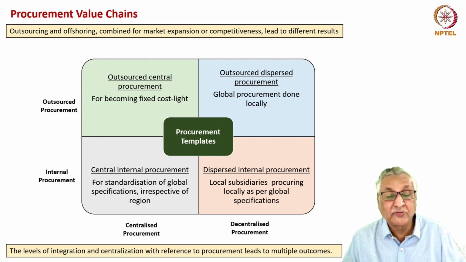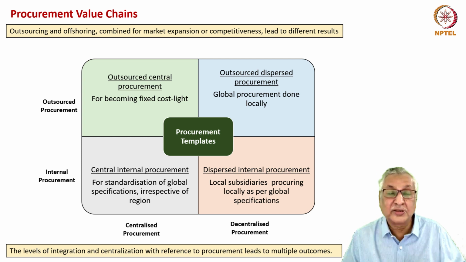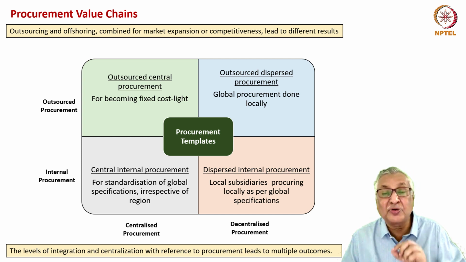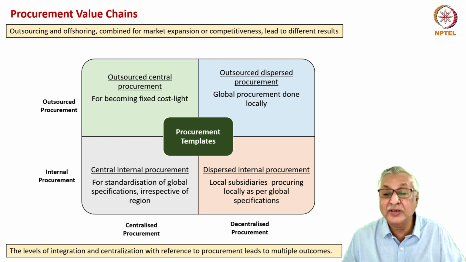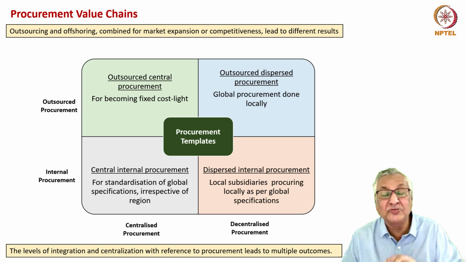decentralized procurement. What is centralized procurement? Even if you have multiple product lines, even if you have multiple sites and multiple R&D laboratories, only one department centrally located, say in a corporate office or in the largest manufacturing site, would undertake procurement for all the sites, product lines, etc. By decentralized procurement, we mean that some of the sites, some of the product lines, will have the independence to run their own procurement models. And that independence helps those companies and those procurement divisions to achieve a locally responsive procurement capability.